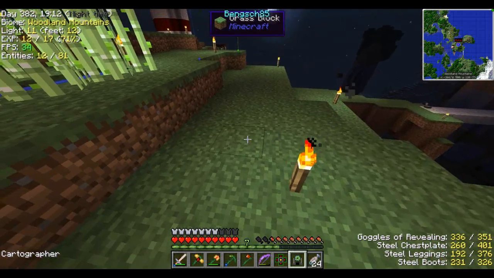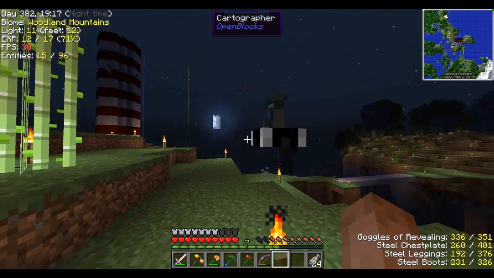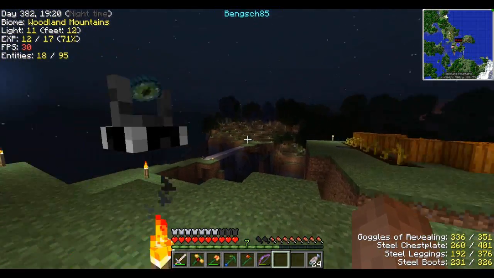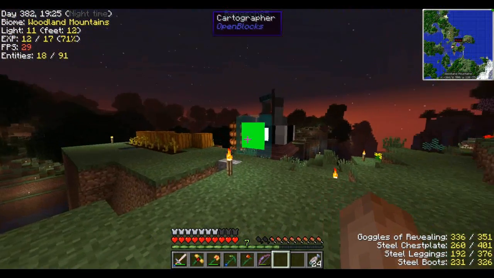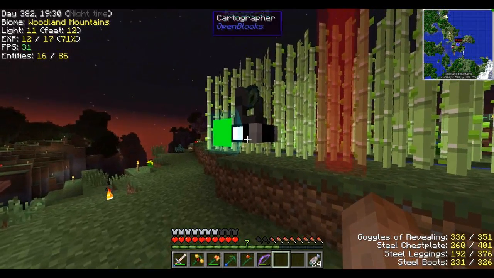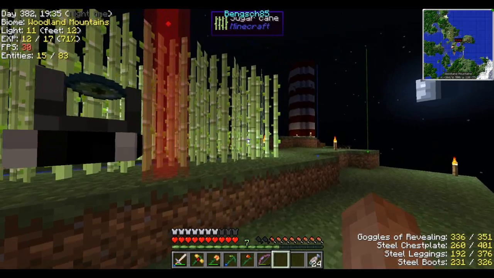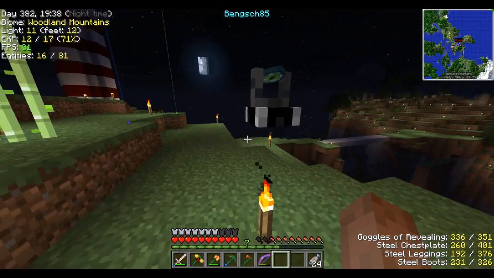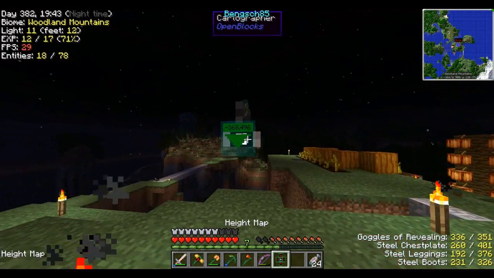Alright guys, I'm back. It's shift, right click. Oh, really? You're almost done mapping? You're supposed to be able to look, and if it turns completely green here, it should be done. No, wait. Shift. Hey. Wow, you're fast, little bugger. There we go.